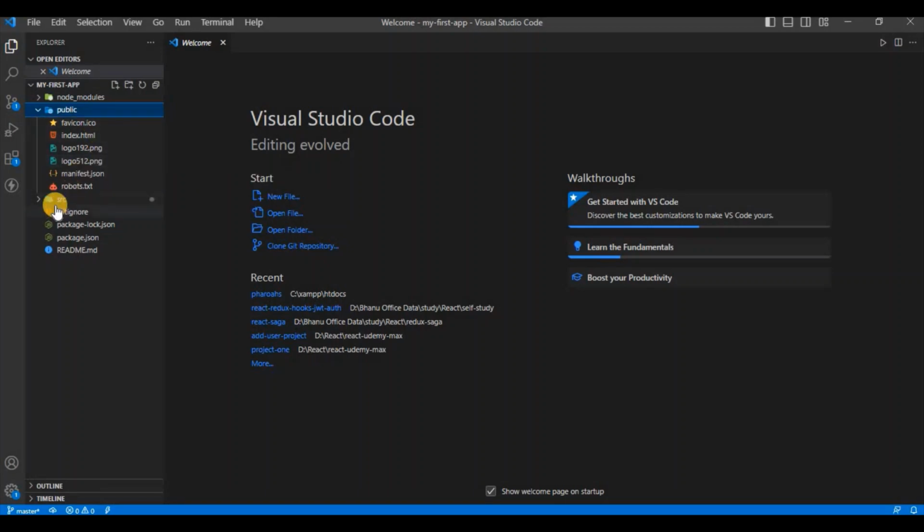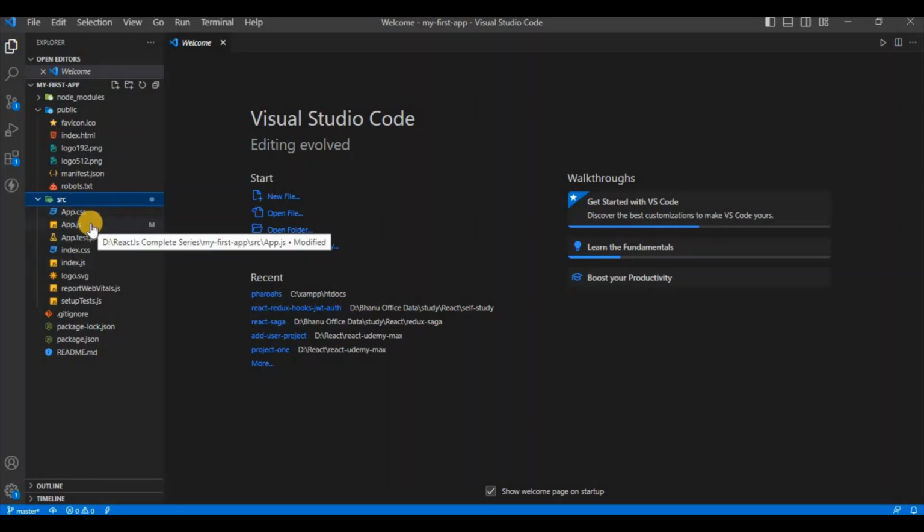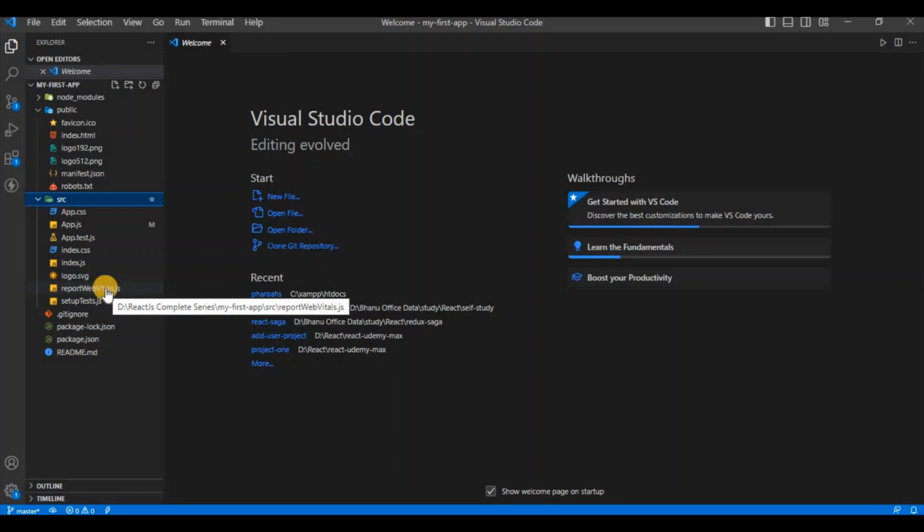It contains all the public assets of your application. Now we have the src folder. If you open the src folder, it contains several files like App.css, App.js, App.test.js, index.css, index.js, logo.svg and other files.